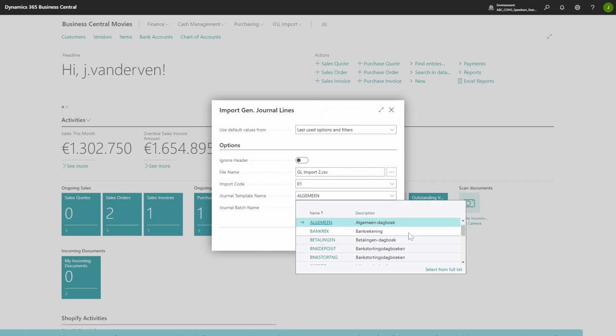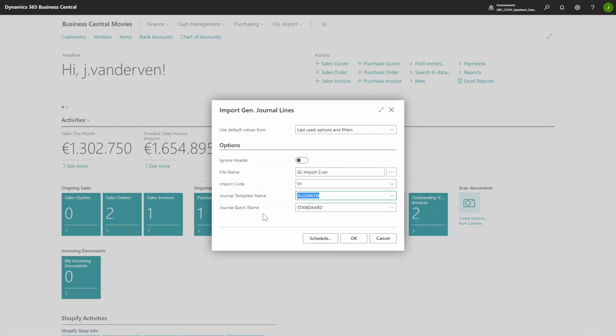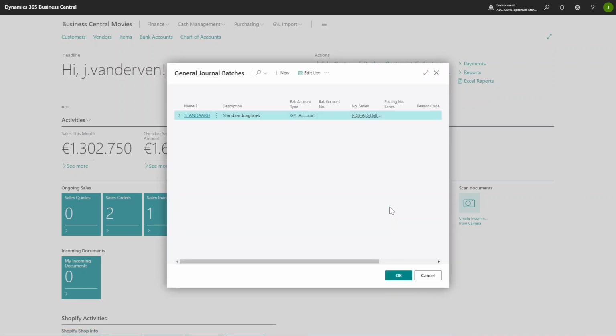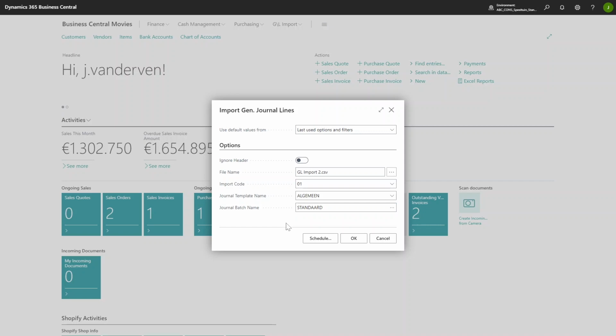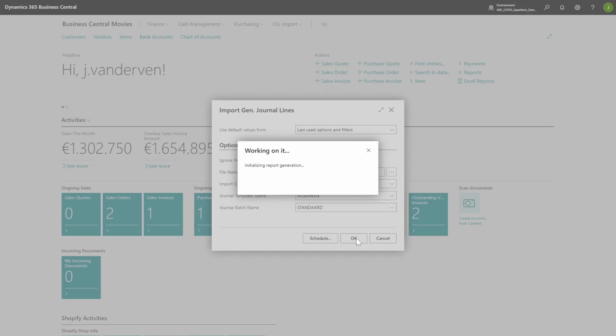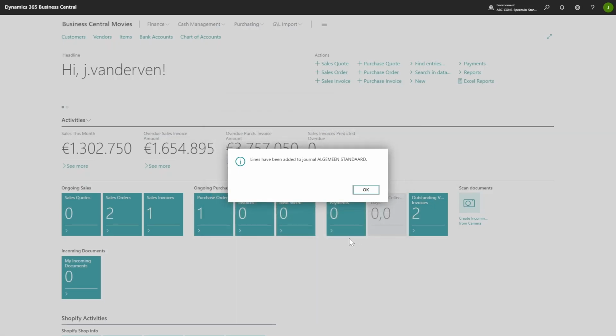Well, I will post it anyway in a general journal. It's in Dutch, this is general, and my batch name, I can let it land in different batches. Well, I have only one standard batch, so that's fine. If I now hit OK, it's saying the lines have been added to journal algemeen, batch standard.